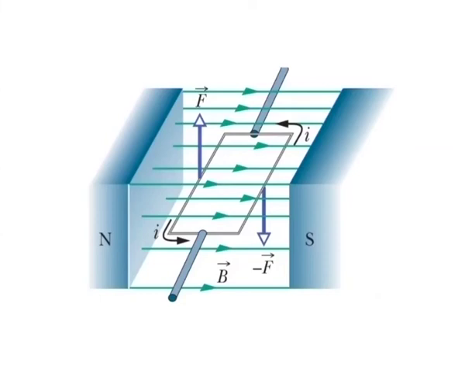Torque on a current loop. Much of the world's work is done by electric motors. The forces behind this work are the magnetic forces that we studied in the preceding section, that is, the forces that a magnetic field exerts on a wire that carries a current. The figure here shows a simple motor consisting of a single current carrying loop immersed in a magnetic field.